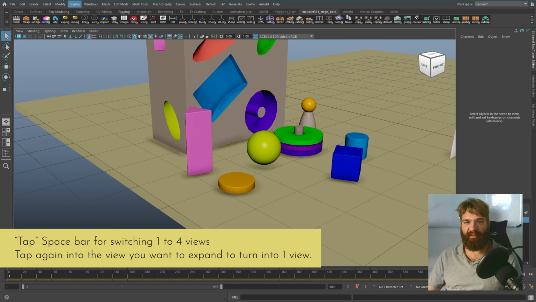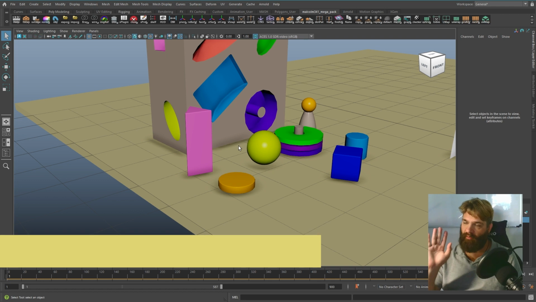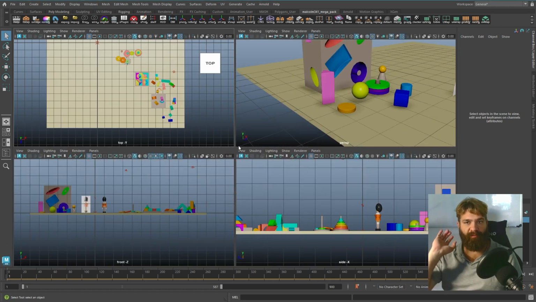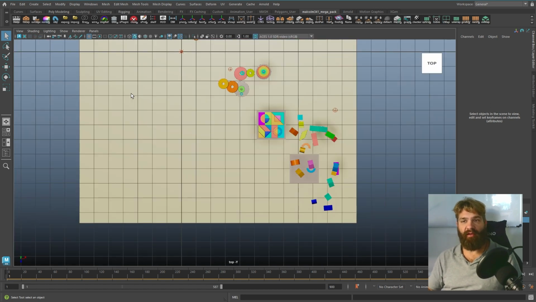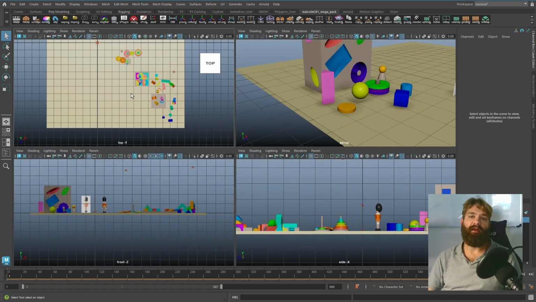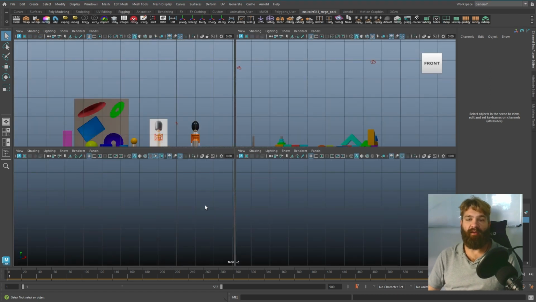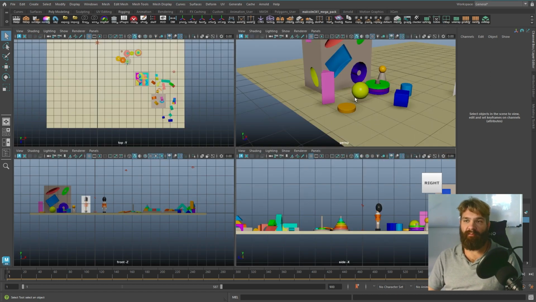One way is if you press down the spacebar and tap it once, that will go for the 4 views. Then when you move the cursor to whatever you want to see, for example here the top view, if you tap once, it will show you that. Tap the spacebar again, it'll go out, in, out, in, out.